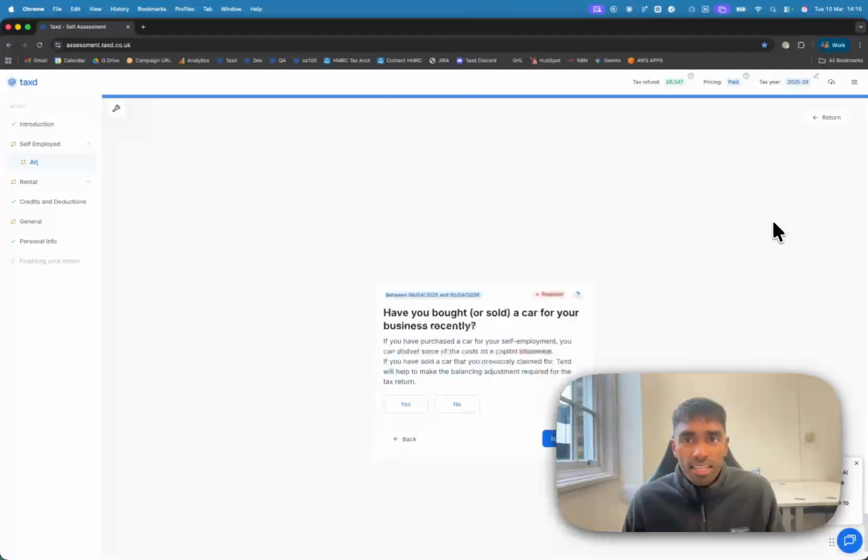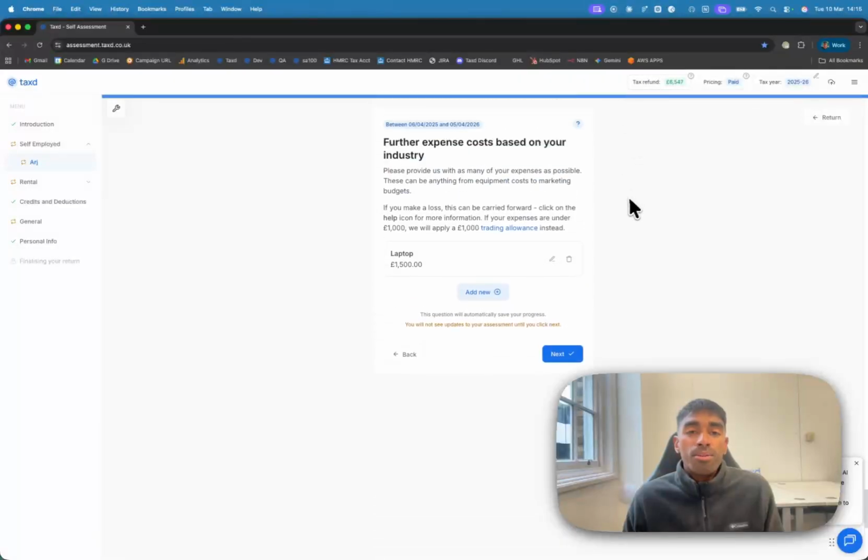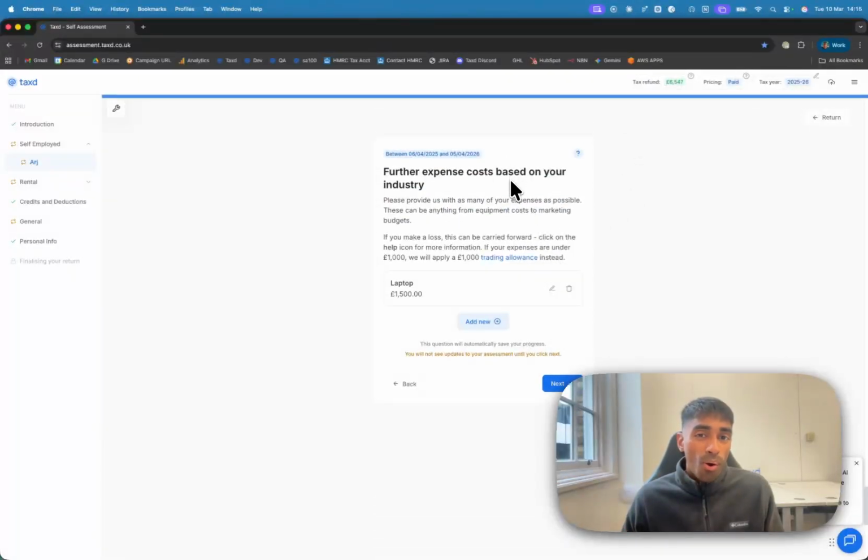I hit next. I can then see the impact that that has for my tax position. The reason why that's important is because if we wait till next year, we're incurring the £1,500 cost, but we're paying tax on more profits in this current year. So it's always worth looking at the potential tax impact, even when you're making investments such as a new laptop.